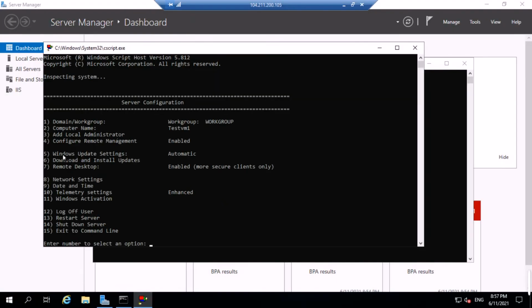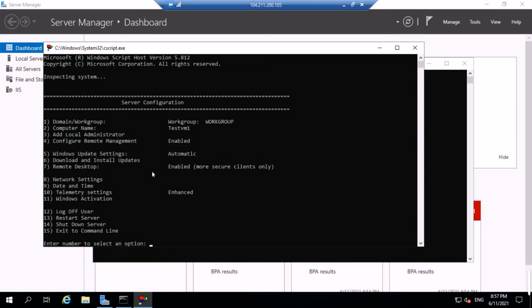Here it shows the Windows update setting is currently set to automatic. This is irrespective of what settings you have in Azure Portal. So if you plan to update your Windows patches from Azure Portal, you will have to disable it inside Windows.